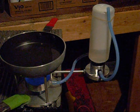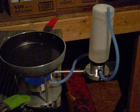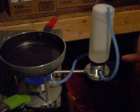Let me look at my little dry. So air is definitely coming out. I'm seeing little bubbles of air every once in a while in here. So that's a good sign.